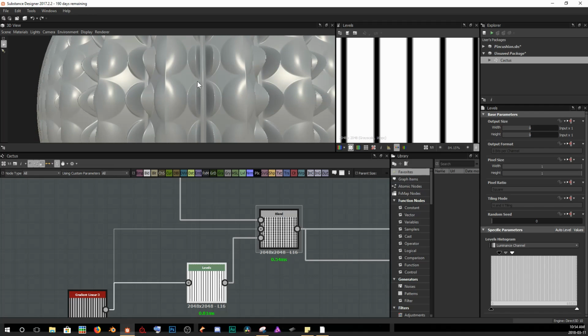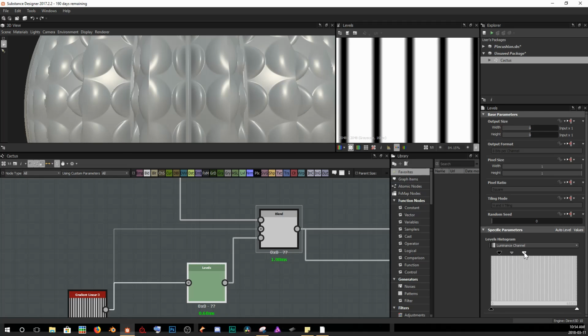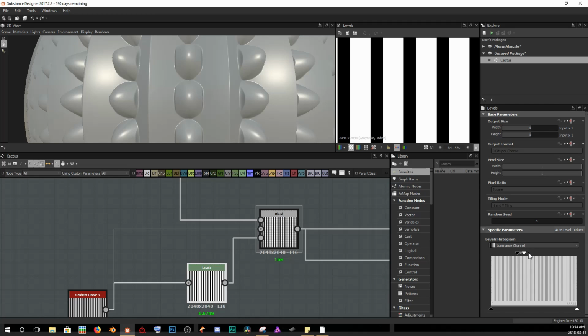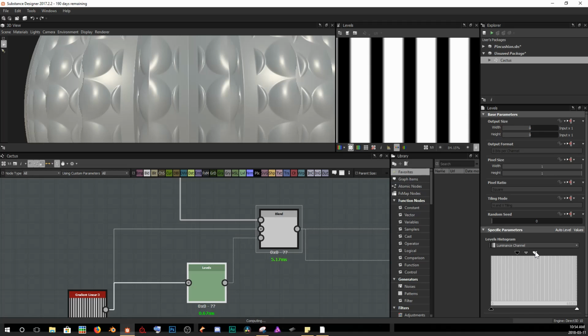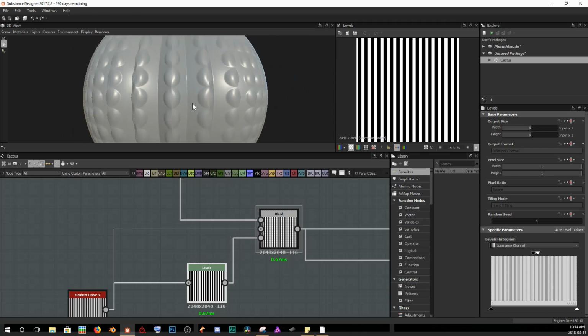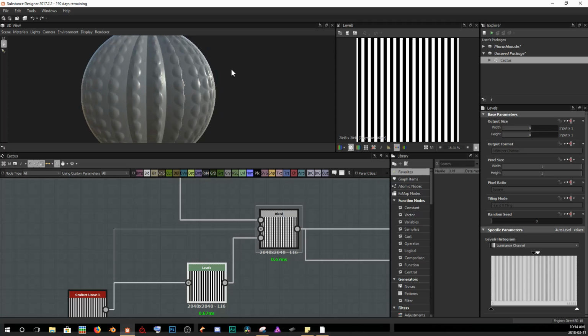And so you can see that the black is cutting right through the crevice or in between bumps, but it hasn't eliminated them entirely. And so what I'm going to do is take away some of our white value, bump up some of our black value, just so that we get a little bit of cutoff. And again, make sure not to invert our mask. And something like that. So now we're only getting our bumps on top of our ribs.